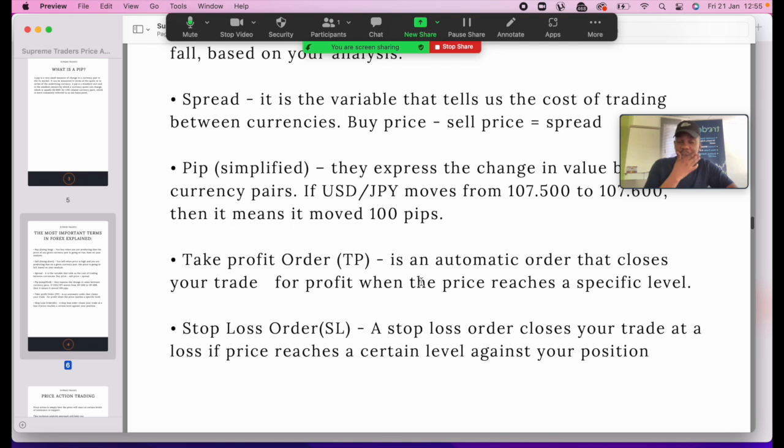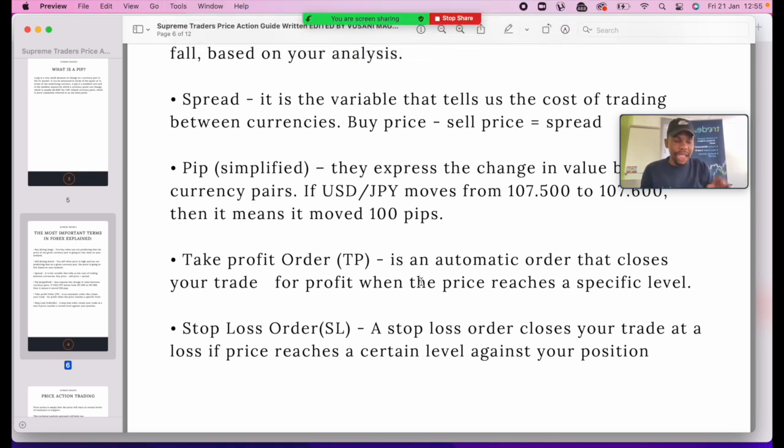So we also have the spread, right? Don't be scared when you open a trade and it starts on a negative number, on a loss. Basically, it won't start on a crazy loss, but it will start with a minuscule loss. That's basically the spread, why every trade starts in losses. That's the money that goes to the broker, the cost of trading. That's the spread, right?